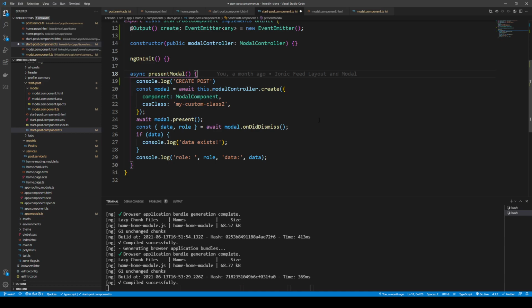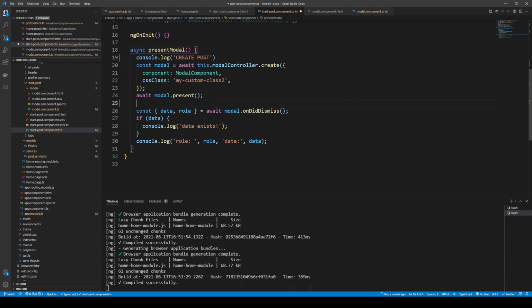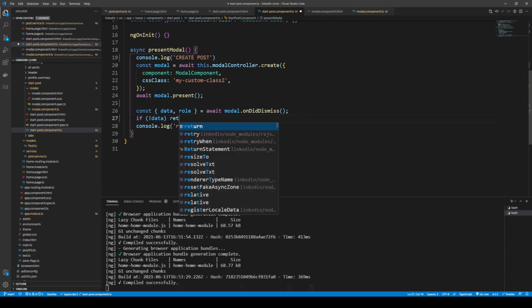Now everything, all this is looking okay. But what I will do here is we'll present the modal, and if there's no data, meaning there's nothing in the form, we can just go ahead and return out.